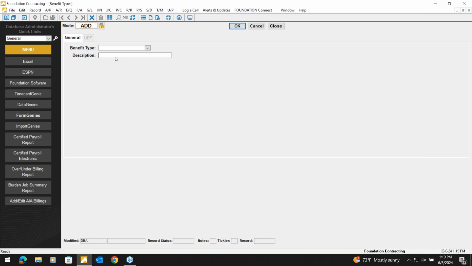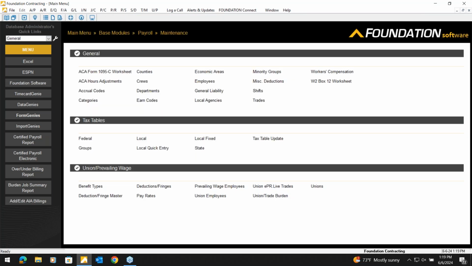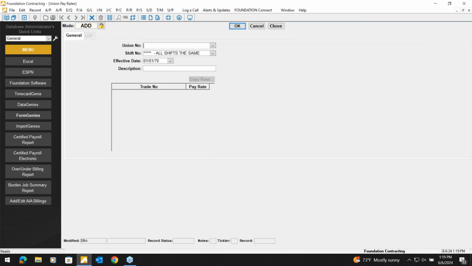Can you schedule pay raises and benefit changes for a future date? For union companies, yes, or same with prevailing wages. What you'll notice is that we leverage the same table in the system, which is this pay rates table. One key feature of the system is this effective date. So if it's related to certified payroll, prevailing wages, or union payroll, technically, if I know what those rates are ahead of time, I can front load those tables in here, which is something I highly recommend.